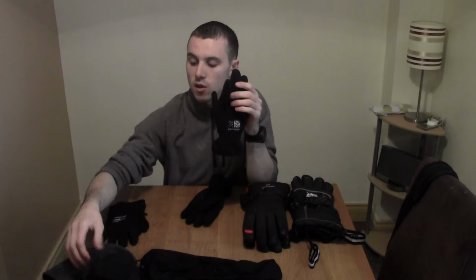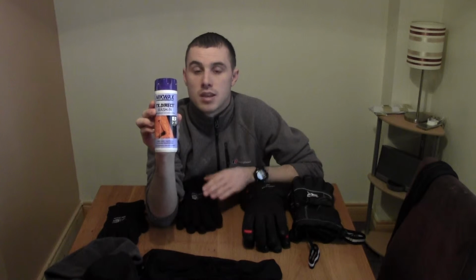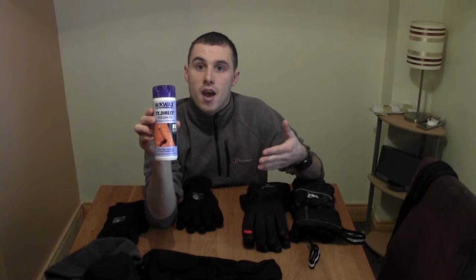The only thing about these gloves and the Berghaus hat is, as I said in the previous video, I have these treated with Nikwax. Last time I hadn't got it to hand, but today I have a bottle, as you can see, TX Direct by Nikwax. It replaces breathability and water repellency on gear that is already waterproof. It brings the shell, soft shell or hard shell, back to the day you got it out of the shop.